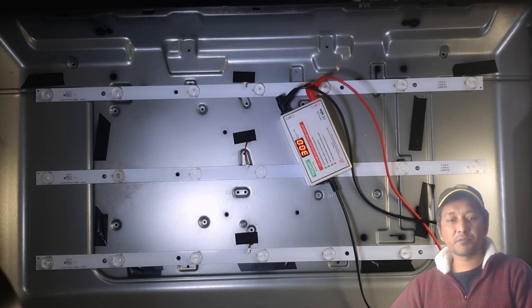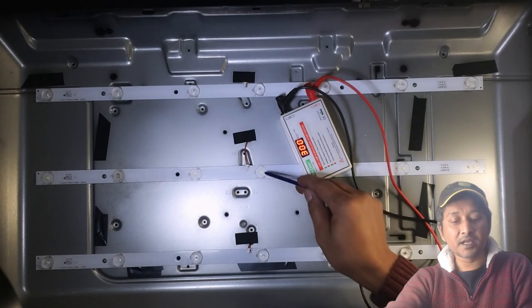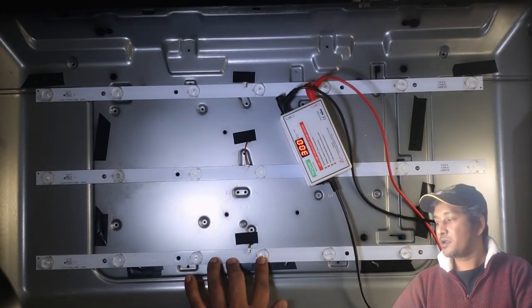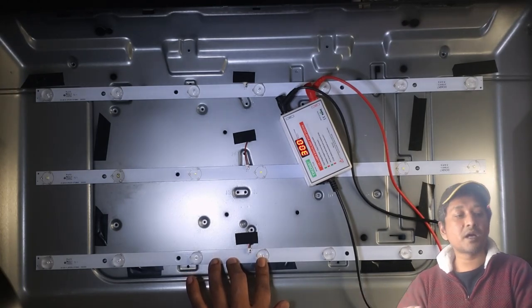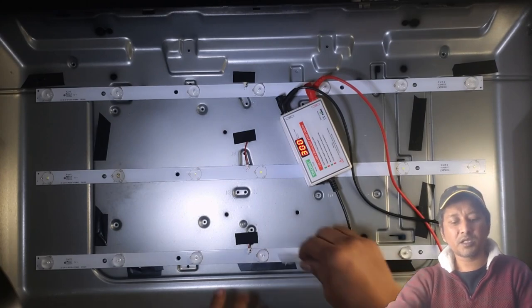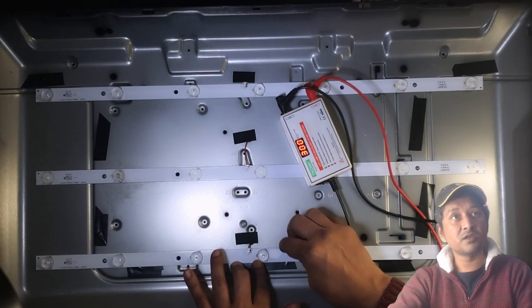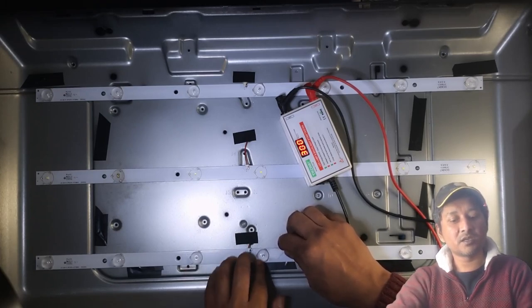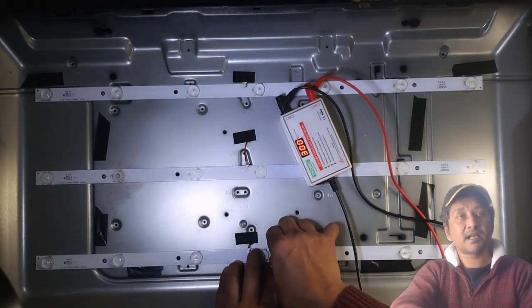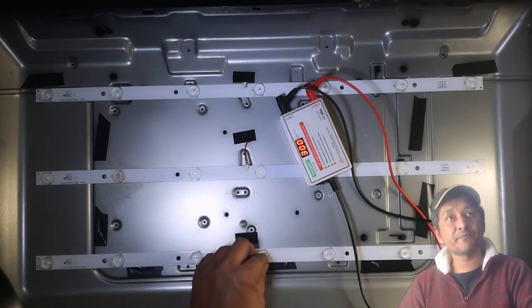let me explain in short to you guys. You see, this LED comes with a plastic cover. This is a plastic cover. Now, if you take a spacer, something thin, and let's say this is a spacer, and you put it underneath, if you press it like this, they come off. If you pry it off, then this plastic shield comes off.